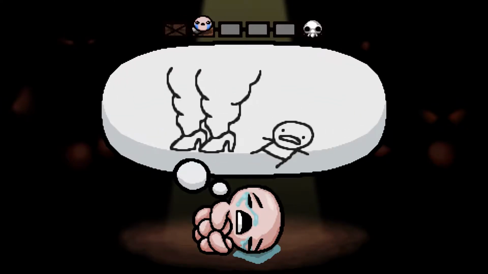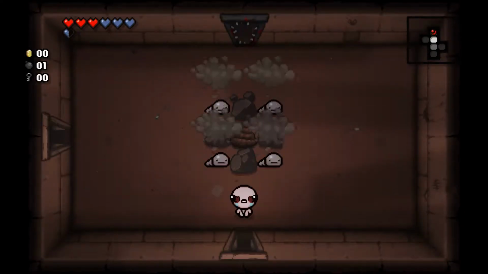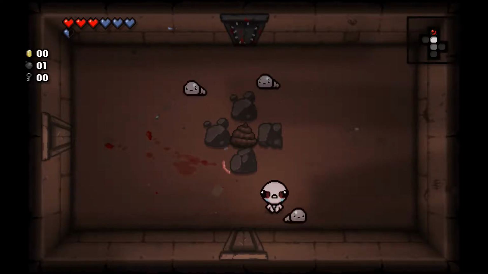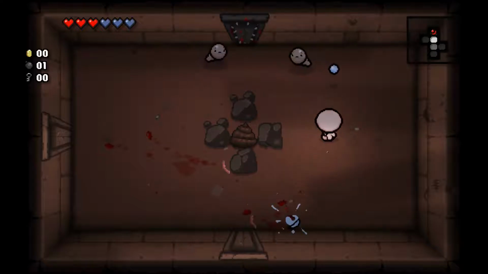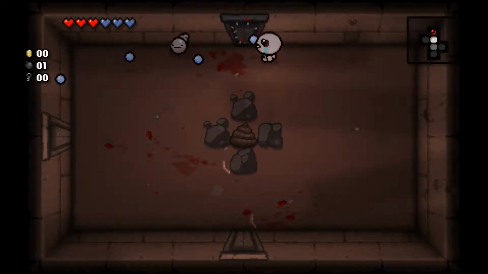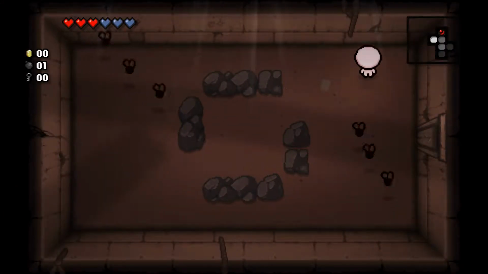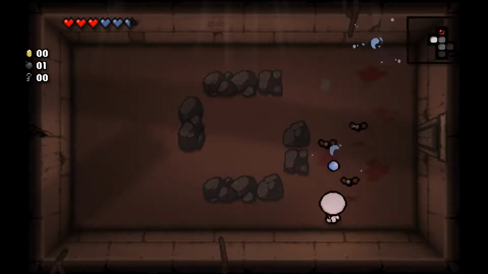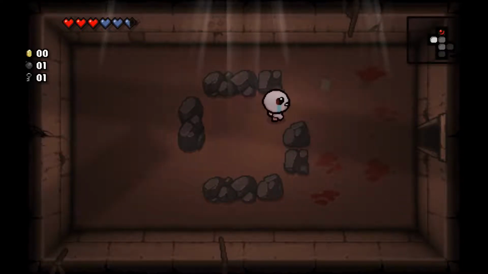There we go. The same cutscenes between, or nightmares between levels. Basement 2. Look. Old enemies. I don't think they hurt. They hurt. Okay. They do hurt. Never mind me. There we go. And bam. There we go. Flies. Flies are a lot bigger than they were previously.